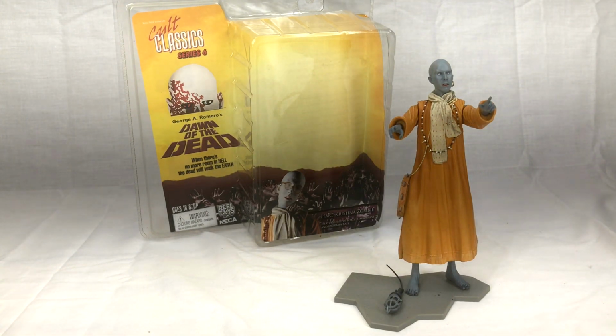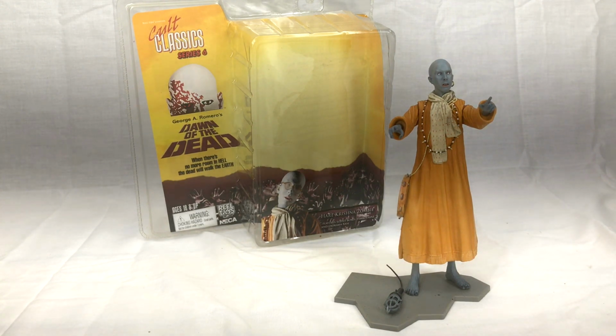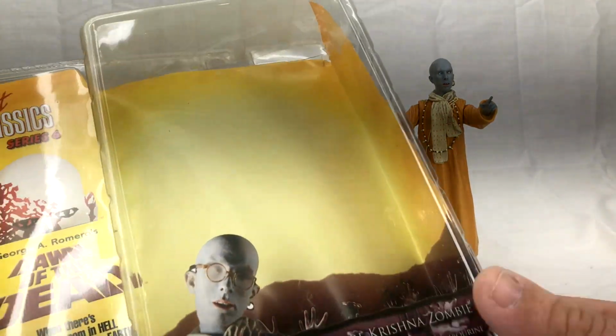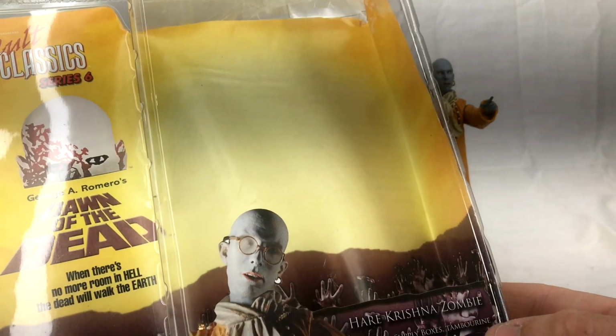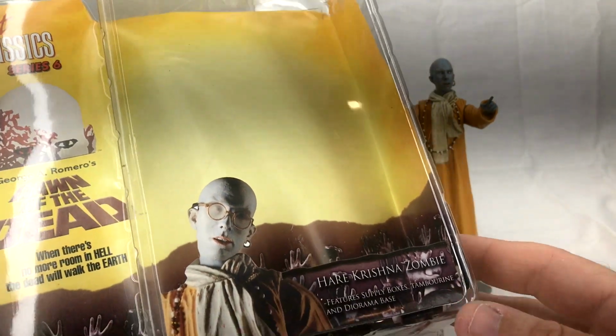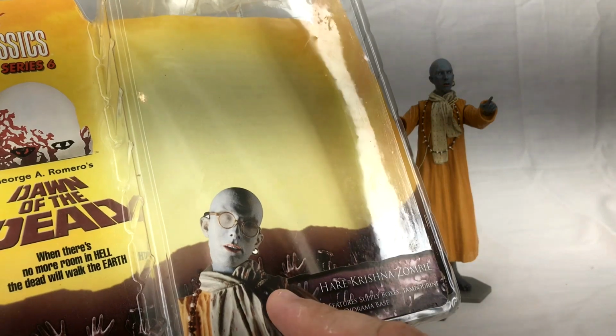As I said in the last video, the Flyboy NECA video, I had disaster strike recently and I lost a couple of videos that I shot. They were the unboxing of Flyboy and the Hare Krishna zombie. So here they are open, and instead of watching me unbox them and fight with plastic and the little tie straps that are on them, you just get to see the figure, so that saves you a little time.